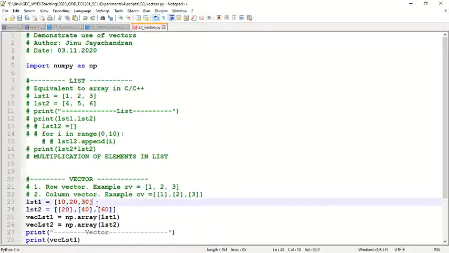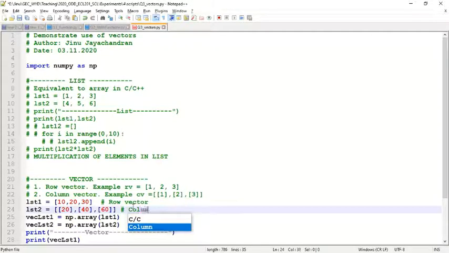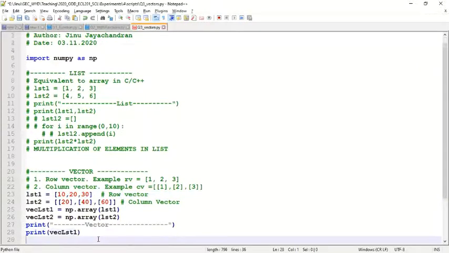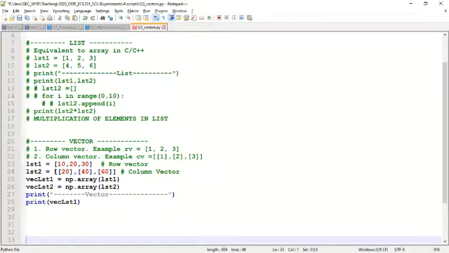So the first one is actually a row vector, and the second one is actually a column vector. You see the difference. There are only two square brackets, with elements within them. In the second case, there are two square brackets, and within them you have multiple square brackets, open and close. So this shows that it is a column vector.